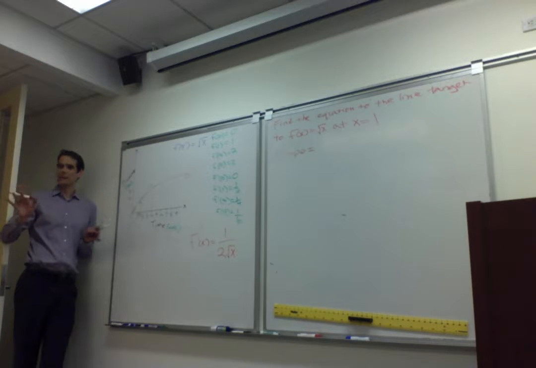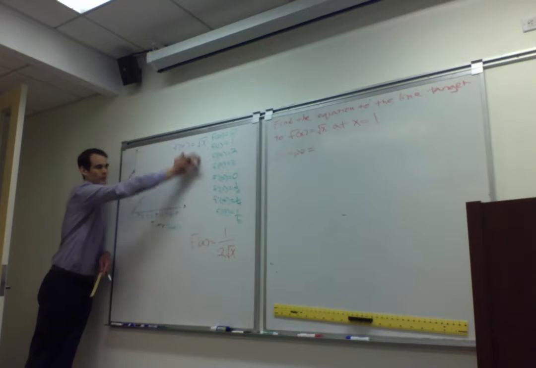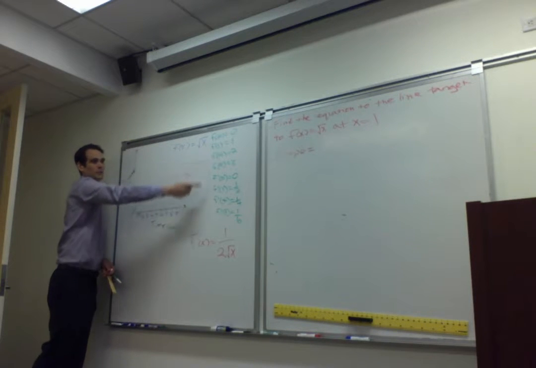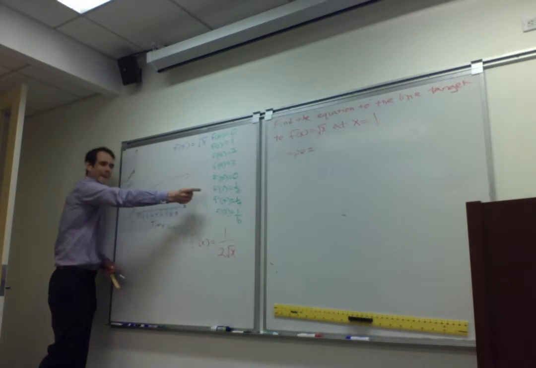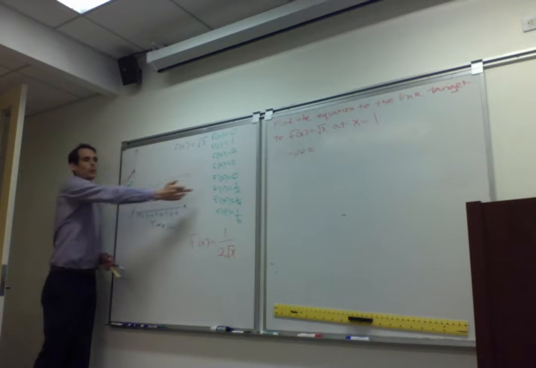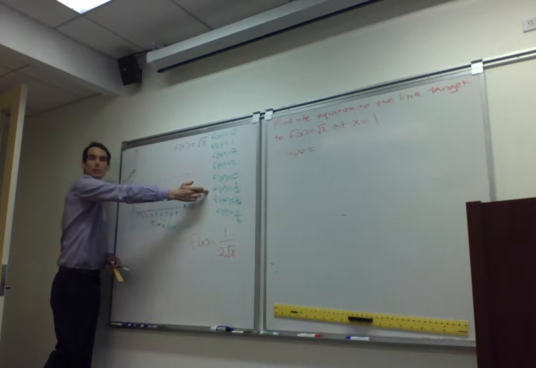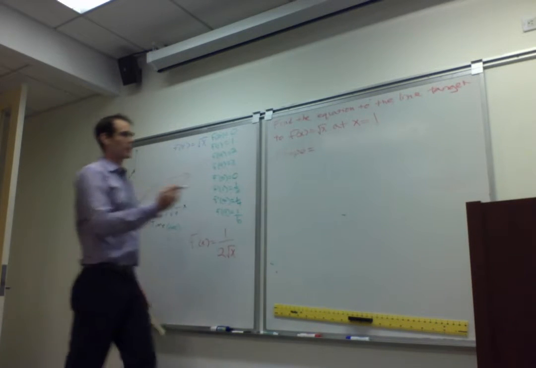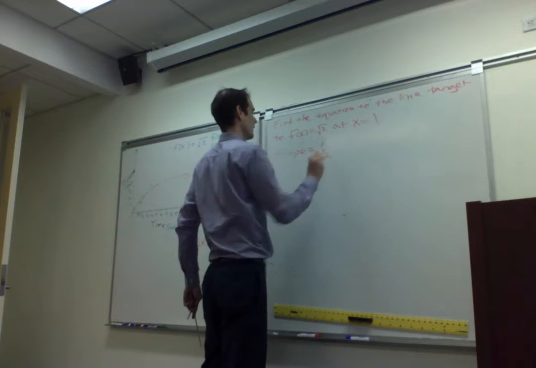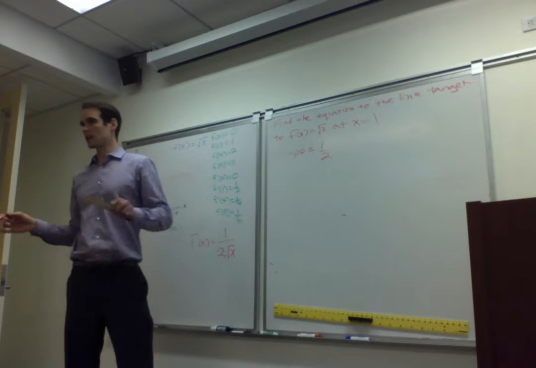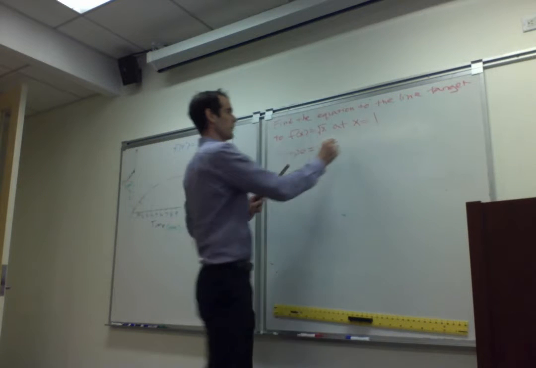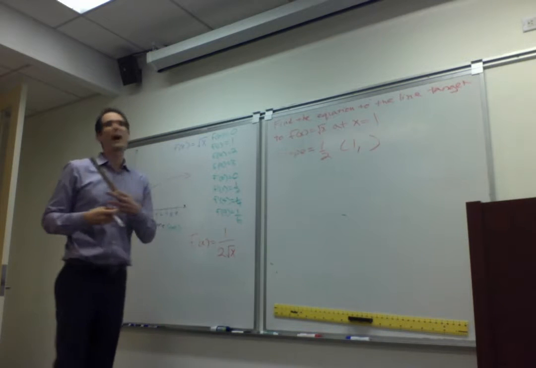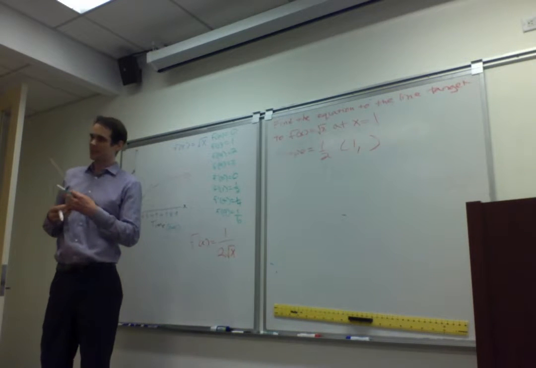Okay, we can find out exactly how much by looking at one of these numbers. I'll give you a hint. It's either this one or this one. 1/2. Yes. So we found the derivative of this function, and we put in 1, and it tells us the slope at that point. Okay, so we know the slope equals 1/2. We also have points on this line. We know that x equals 1 because that's what we're given. Question is, what is y when x is 1?